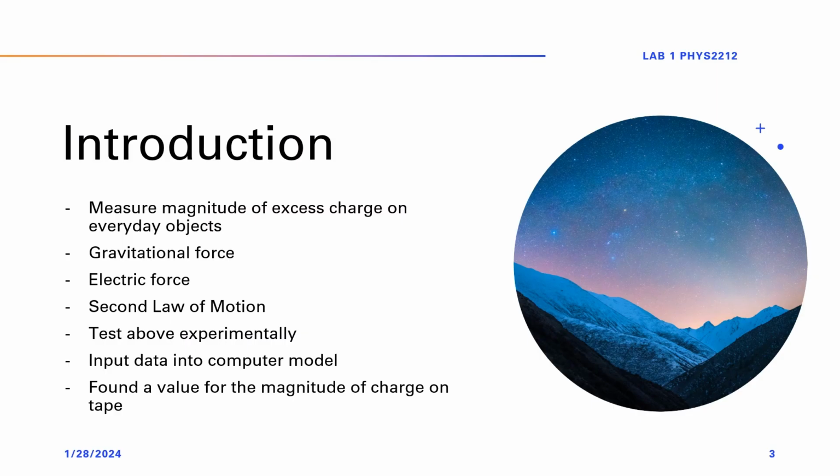The purpose of this lab was to measure the magnitude of excess charge on everyday objects. The physics principles used were the gravitational force, electric force, and second law of motion, and these were tested experimentally, and then data was input into a computer model. As a preview of the results, I found a value for the magnitude of charge on the tape.